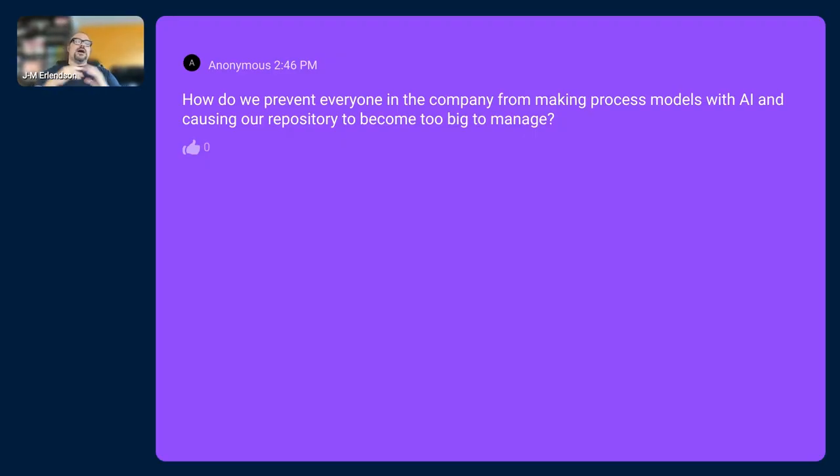The answer is that you need to create a development environment that is separate from your production environment and have governance processes to automatically transport things that go through the governance process to a place that's more visible. However, expect that your development environment might become big. Here's the thing. I'd rather people sketch out a million processes in a dev environment in their own little areas and segmented sandboxes with permissions to make sure that not everyone sees them right away and feel like they can become involved, even if some percentage of those processes never see the light of day, rather than telling people that you can't, you shan't, you're not allowed.